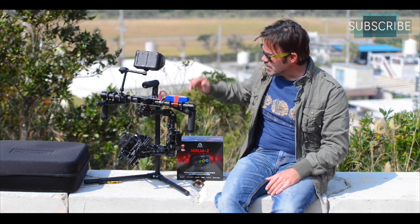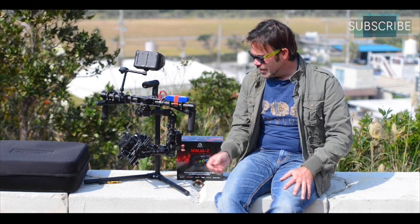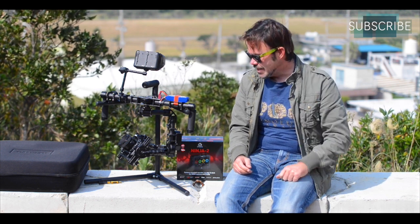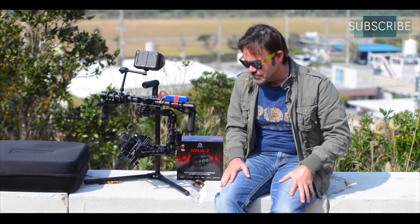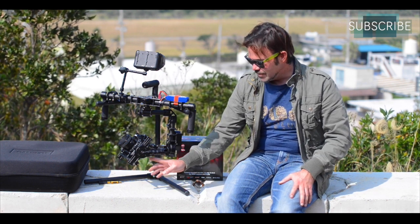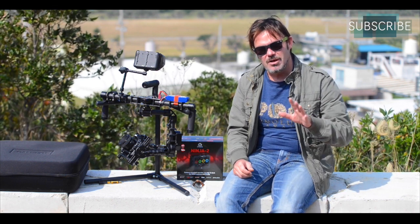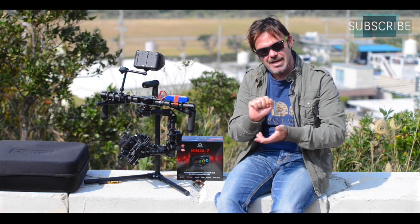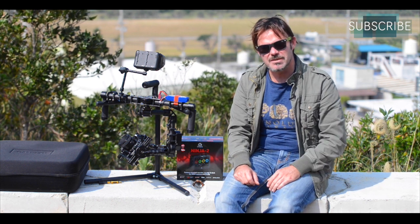I've just hooked that up with an HDMI cable straight through into the camera. Bear in mind with your HDMI cable, you're going to want a 90-degree adapter, or a 90-degree head on the HDMI cable that goes into the camera. At least with the Nikon D750, a regular HDMI cable will stick out and any contact with the frame — even the slightest contact — will send the gimbal off and make it jittery. It will try to fight and compensate as it feels the friction from the cable, and even the slightest contact can really throw out the smoothness of your shot.